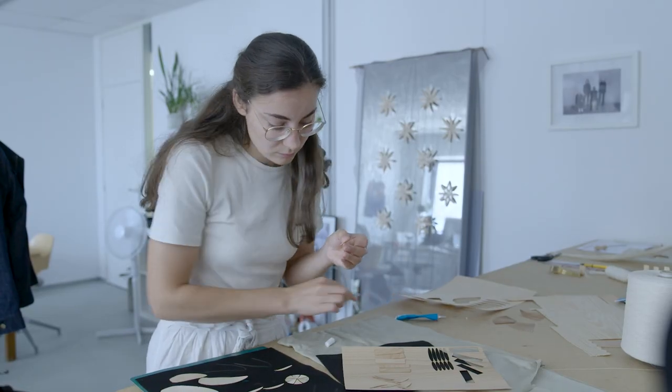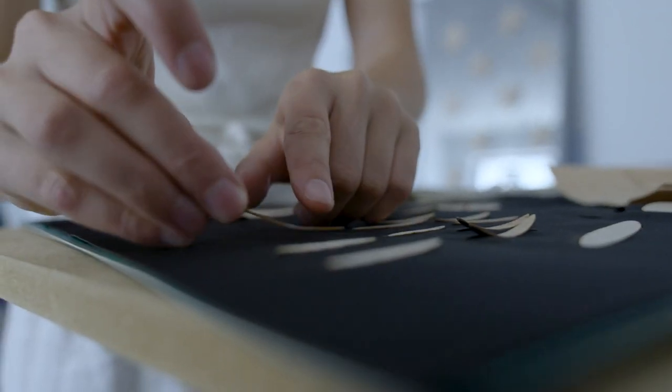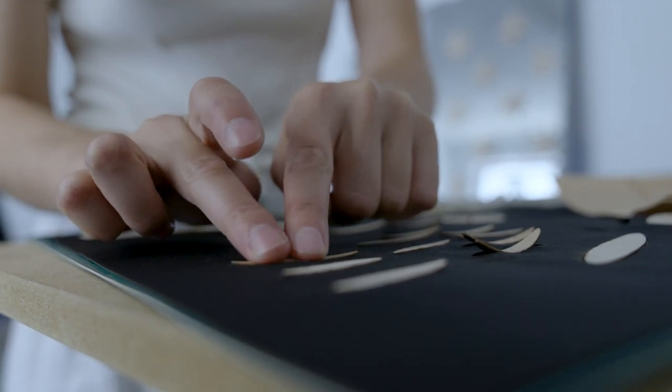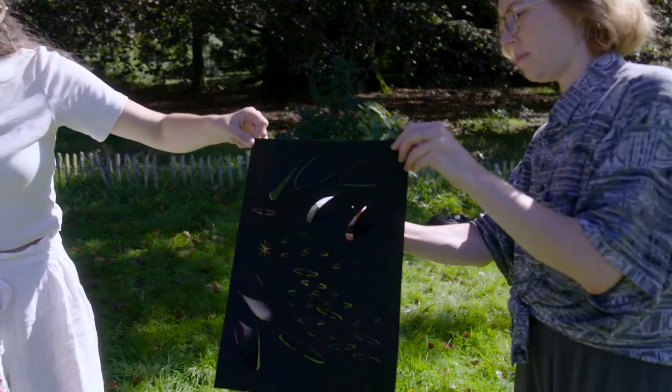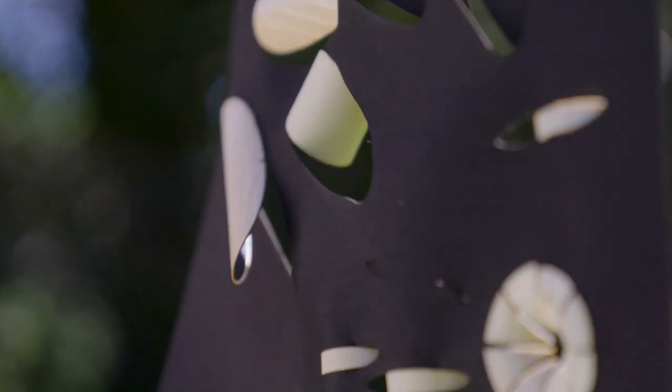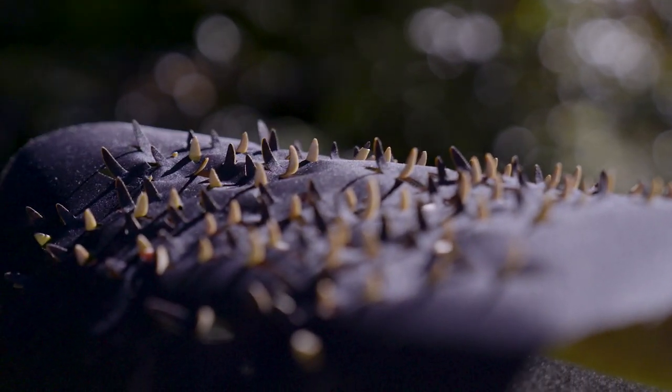What we really found through this research is that it's a lot about raising awareness. We're moving fast, we're seeing nature as a scenery, as a backdrop. We're not really tuning into the small changes that are constantly happening. With the shape-changing textiles we've designed, we show that when you develop more awareness you can start to see all these really beautiful subtle changes that create wonder, new questions, or maybe invite care and different relationships.